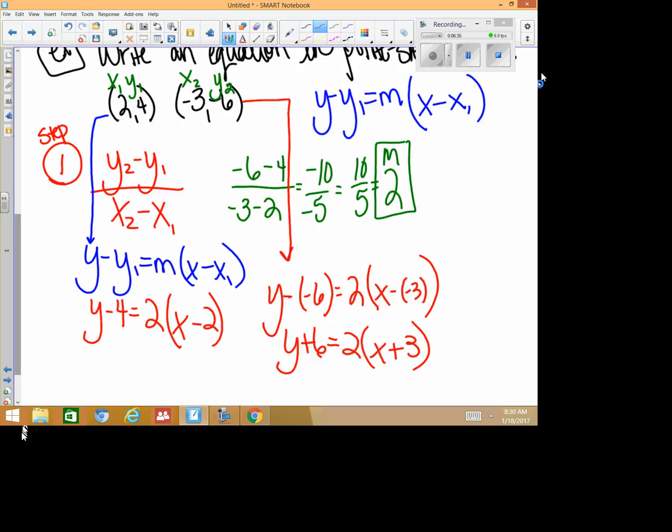So that's it. It could be either one. I'm not going to do anything else. So Maggie could have this one, Cameron could have this one, and they would both be correct, okay? You do not have to do both. I do not want you to do both. The point is you pick the one that's easiest for you, okay? Sound good? Yes? Okay. I'll pause real fast.